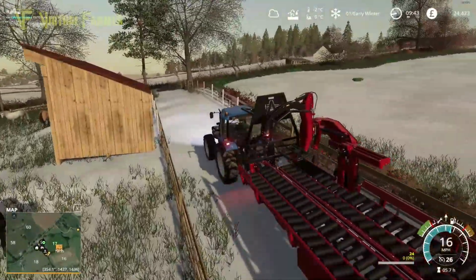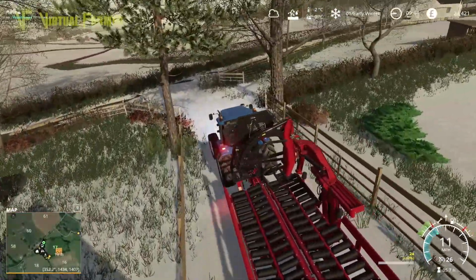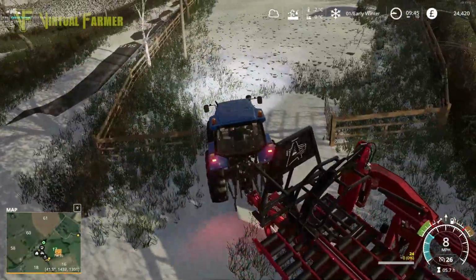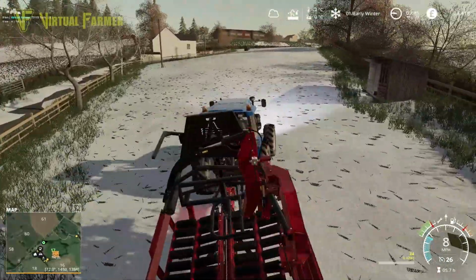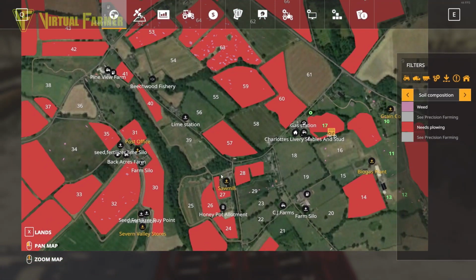But yeah, we need a field to put the onions in, and actually this is probably the largest area of field that we've got that we own. The alternative would be to buy another field. 58, 60, 61 would all be good selections, as would these fields down here.